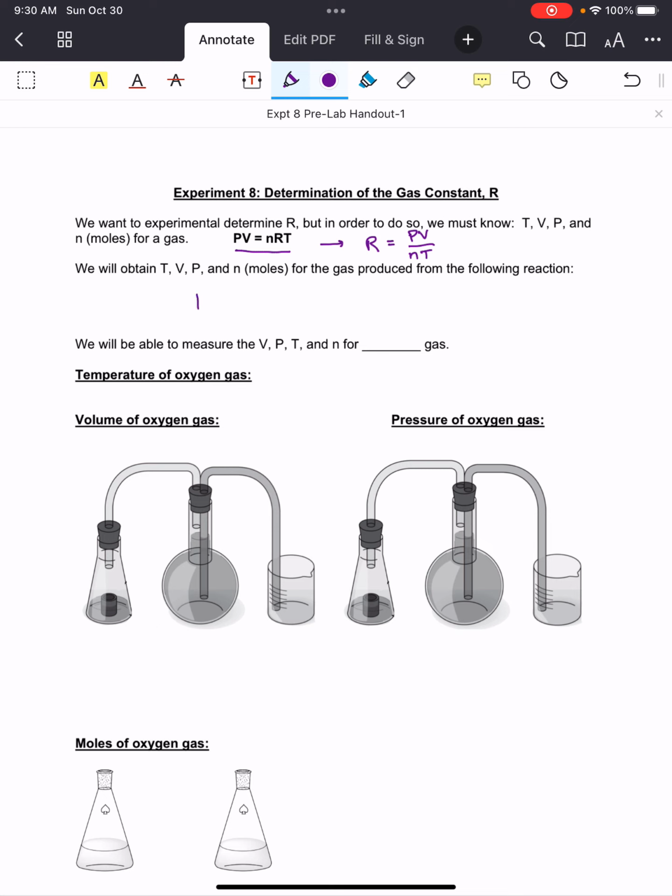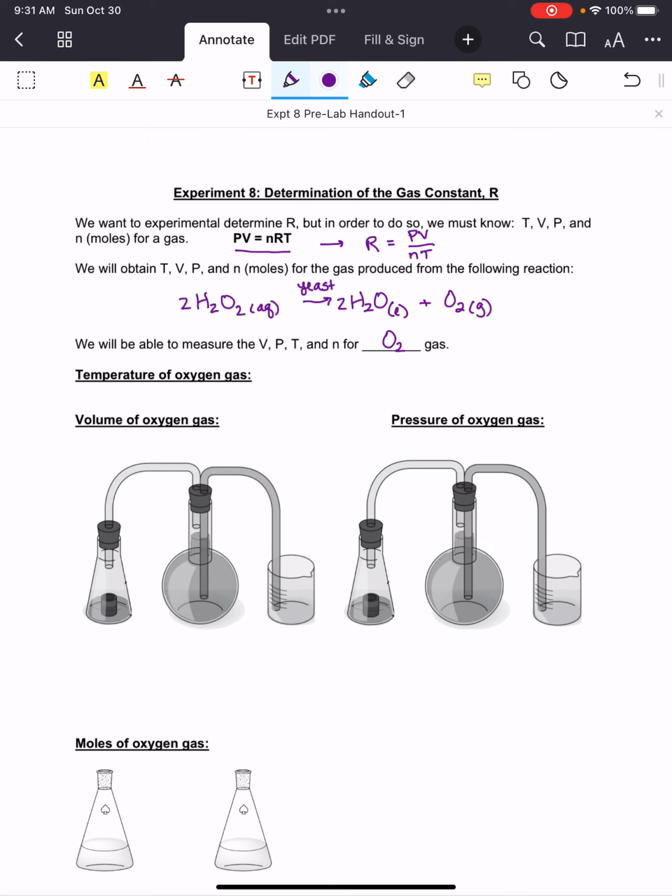The reaction that we're looking into is the decomposition of hydrogen peroxide into water and oxygen gas. This reaction happens naturally, but it's quite slow, so in order to do it in lab, we're going to speed it up by adding yeast. We also want to make sure our equation is balanced so we can think about what's actually happening. Because the ideal gas law is true for a gas, we'll be measuring the volume, pressure, temperature, and moles for the oxygen gas formed in the reaction.